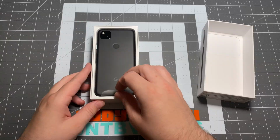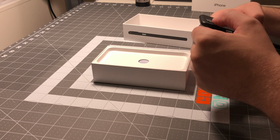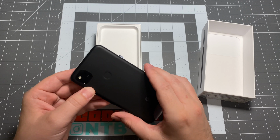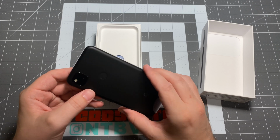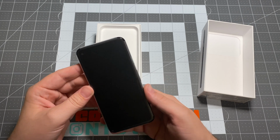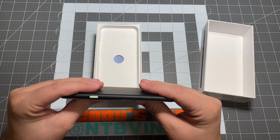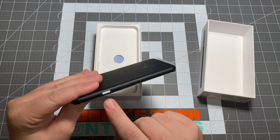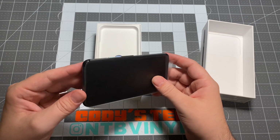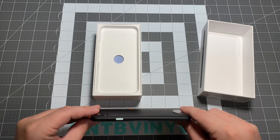So the Pixel 4a is the inexpensive version of the Google Pixel 4. Still has great camera, but it's plastic build, a little bit lower on the overall quality, but from what I'm understanding, still a very great phone. Even though it's got a plastic build, it's a very sturdy feeling phone. I like the almost minty colored button over here as their little accent that they've been known to do. Matches my labeling down here pretty well.